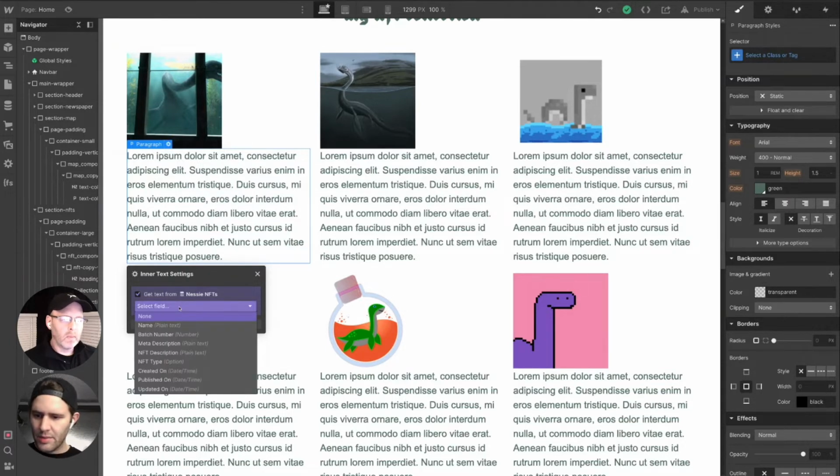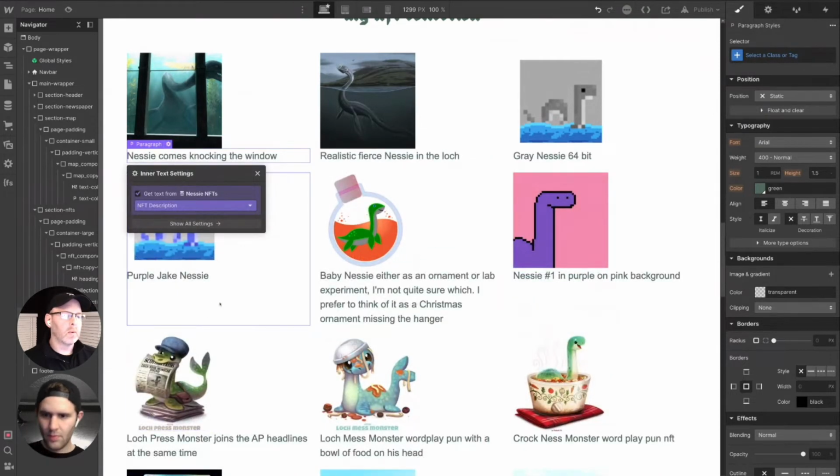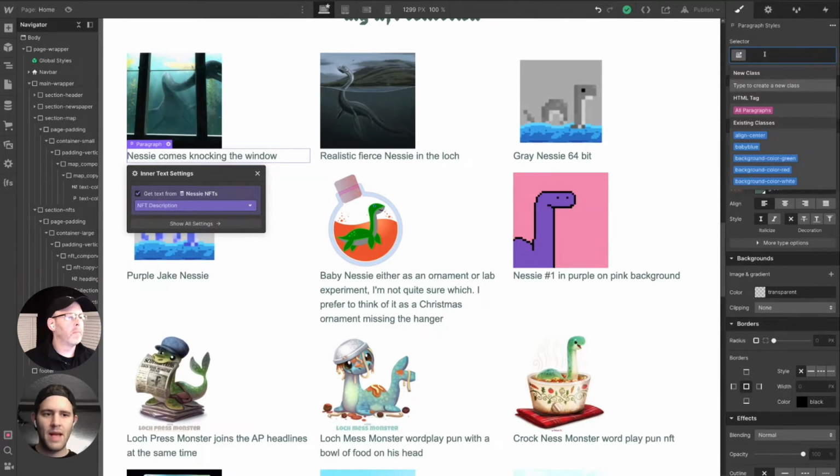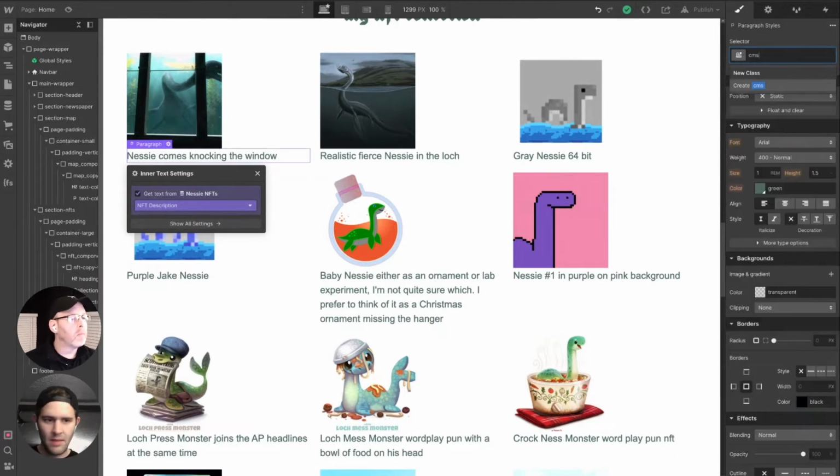Go and then just select the description. NFT description. Okay, very good. So then the only question is, do you want to style it somehow? Are you happy with that beneath it? What else do you want to add of those different elements you created? I think we want to have the font a little bit smaller. Okay. So then what we'll want to do is give it a custom class up in the settings and do CMS copy. And then you can change the font down in the rems right there.